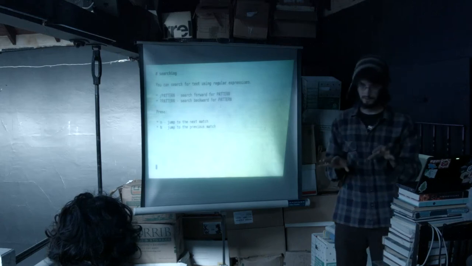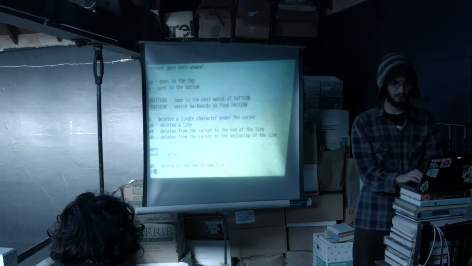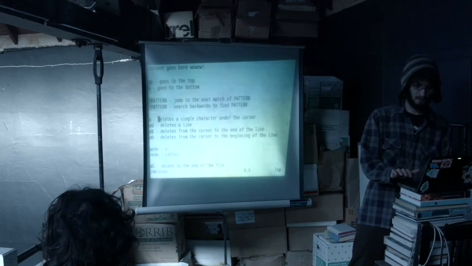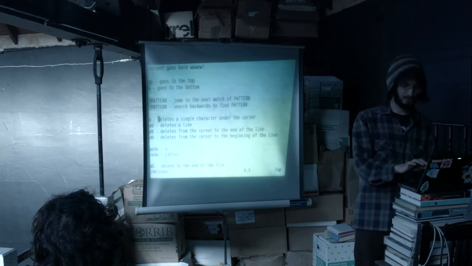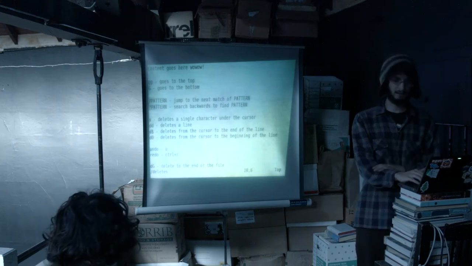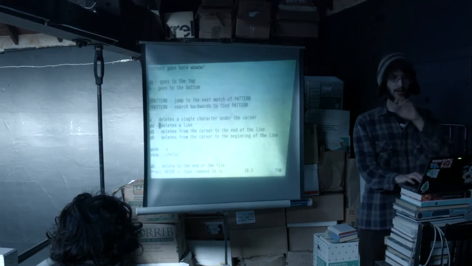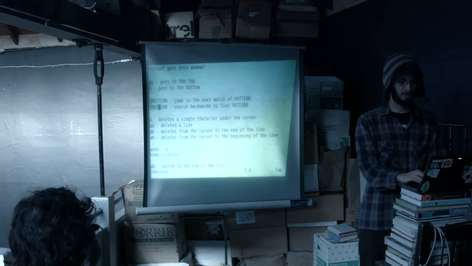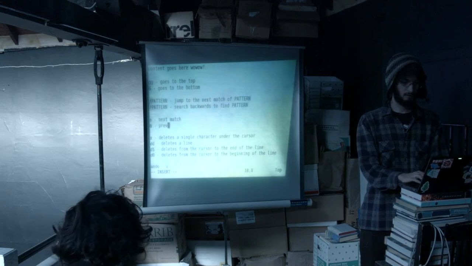Also, if you've done a pattern, like if we search for example, in this file, for deletes by doing /deletes, if we want to do that pattern again, you can hit the N key. So if you hit N, you just jump to the next match, and the next, and the next. And if you want to search backwards instead of going down, you can do capital N. So N is the next match, capital N is the previous match.